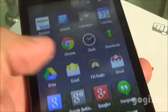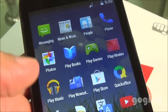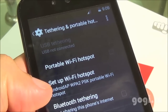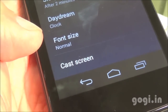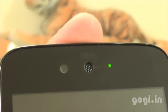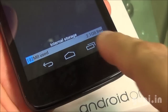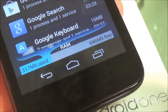Pre-installed apps include Amazon, Chrome, Camera, FM Radio, Hangouts, Hike, Keep, QuickOffice, Translate, and a game. There is Wi-Fi Direct, Wi-Fi hotspot, USB and Bluetooth tethering. Cast screen is supported — you can stream content on Wi-Fi enabled devices. There is also LED notification. Of the 4GB internal storage, 2.27GB is allocated as internal storage and you get 2.1GB free space for apps. Of the 1GB RAM, you get around 646MB free on first boot.